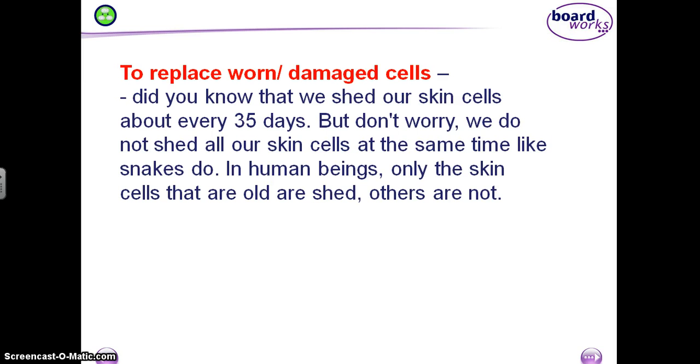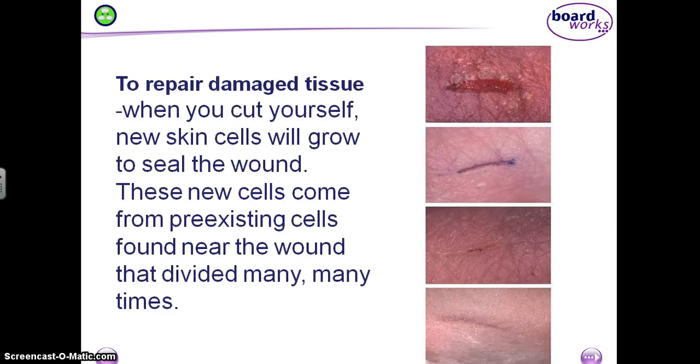Like we mentioned, your cells have a lifespan, so you need to replace those cells that are lost and that have died off. And then you also need to repair damaged cells. For example, when you cut yourself, not only do you lose skin cells, but you're also going to lose blood cells, right? Those things are gone now.